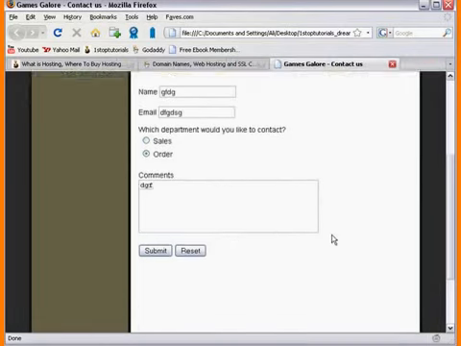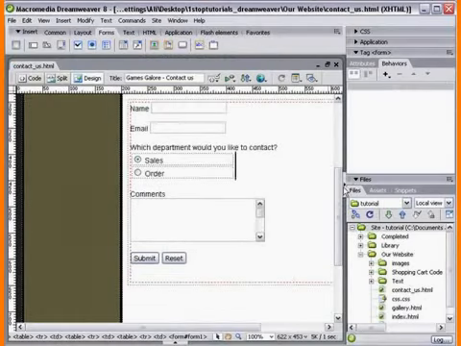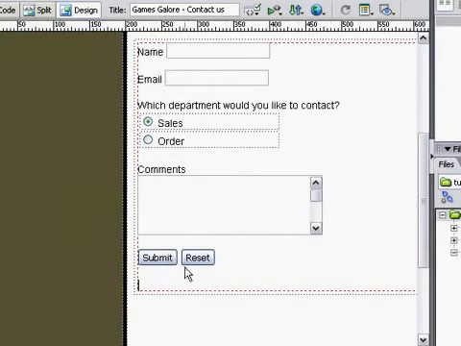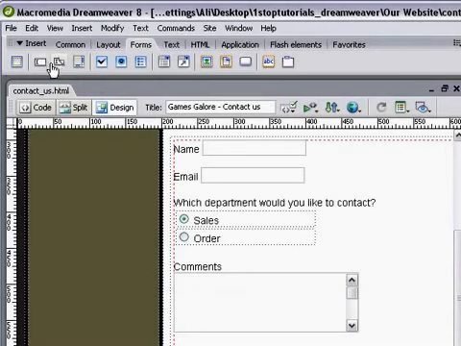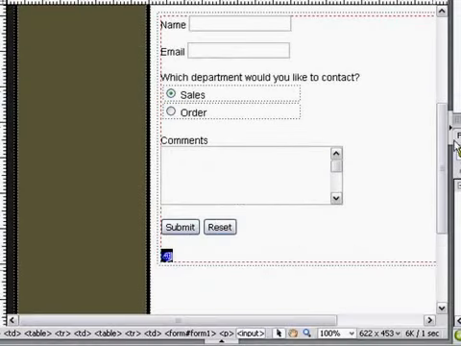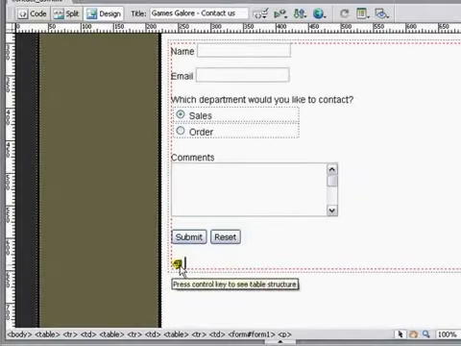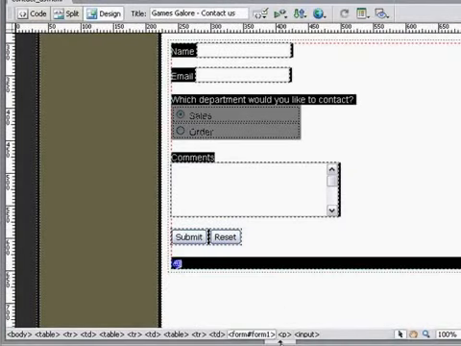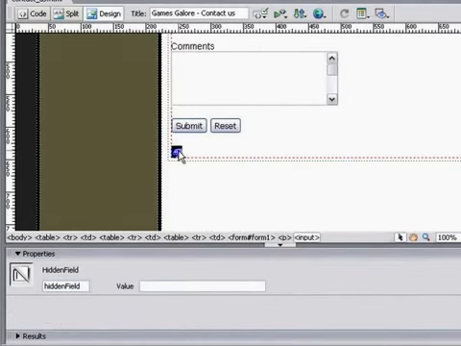A couple more things we need to do just before we can move on and get into the FTP and uploading this. We want to add a couple of hidden fields. Inside of your form palettes, you'll notice here, hidden field, it's the third one along. Simply left click on that and it will make one of those yellow dots, exactly the same as the shopping cart yellow dots. We need to name this hidden field, and we need to name it recipient. Which email address is that going to be? Just put any old email address down here, but it's going to be the one that's connected to GoDaddy.